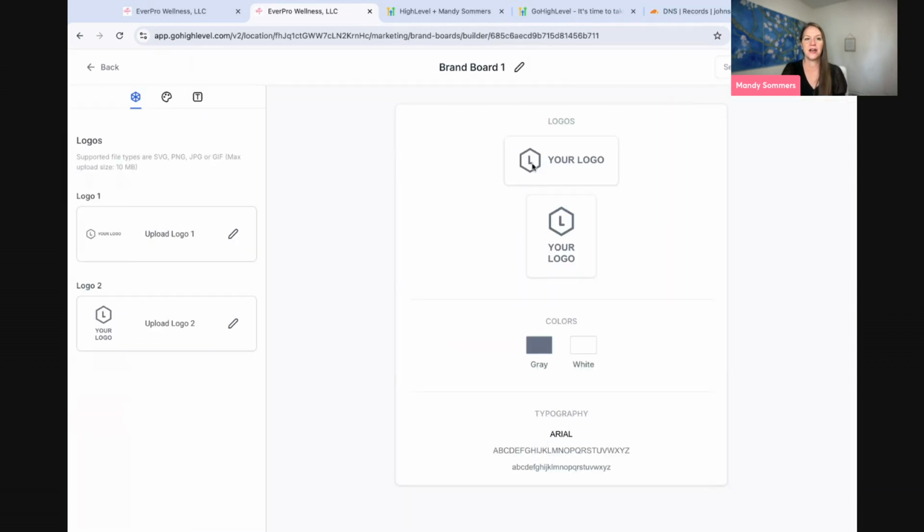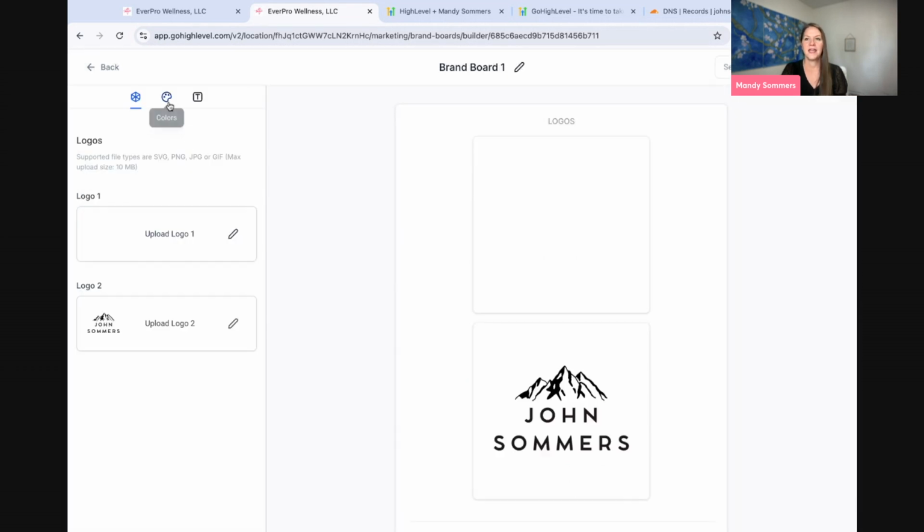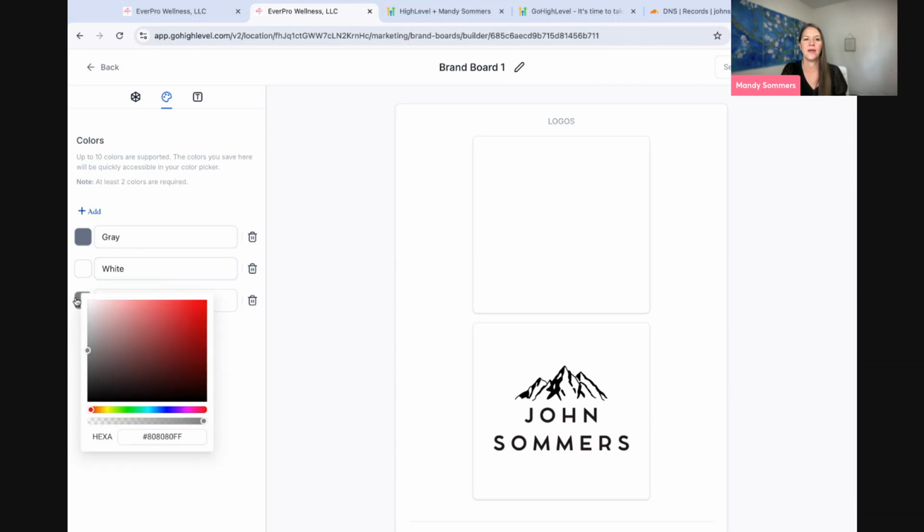And then in here, I'm actually going to go through and I'm going to upload logo 1. I'm going to upload logo 2. And then I can come over to colors. And this is where I can put all of my custom colors into one place. You just simply click add, and then you have to check on the color, and then you can find, let's just say it's a little purple.